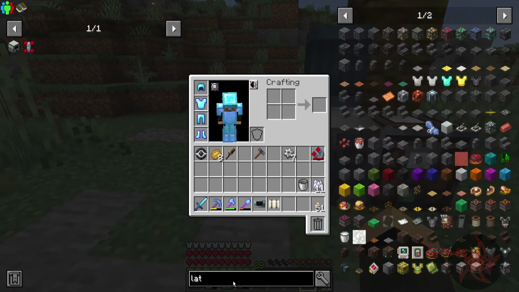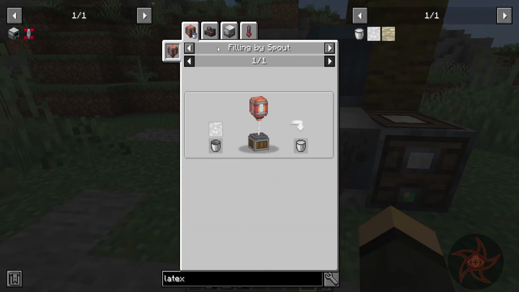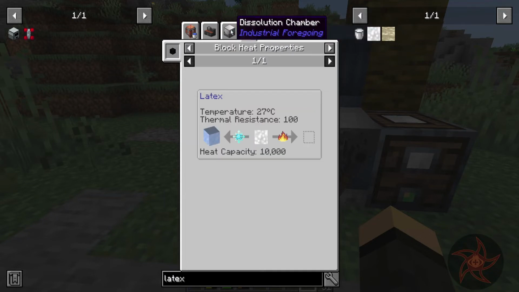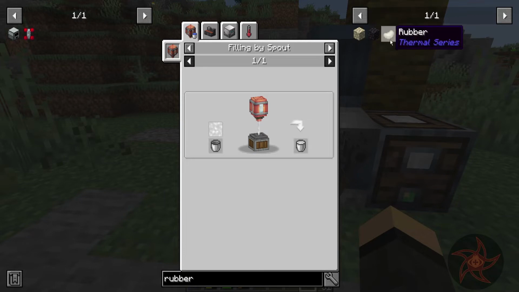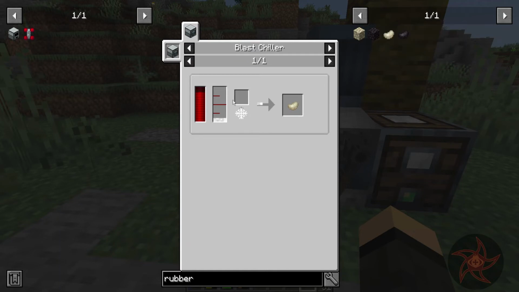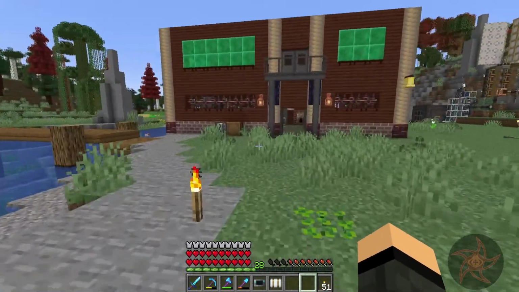Now, latex. Huh, weird that the thermal latex is still showing up, but there's no recipes for it, so. Okay, we can use it in the dissolution chamber. Okay, so here's a question. Rubber from thermal is blast chiller. See, not all the recipes are showing up for thermal yet in NEI. Okay, so I need a blast chiller next, huh? Which means I need 3 moonstone, which is a warping of sunstone. That's easy enough.